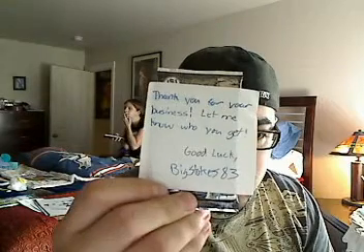I just picked up two hot packs off eBay from the UFC main event, picked them up from big stokes 83. Been trying to bid on these and find a good deal on eBay, but haven't gotten one due to what I'm able to bid. They're going anywhere from $15 to $30. I got a great deal on both of these packs online.